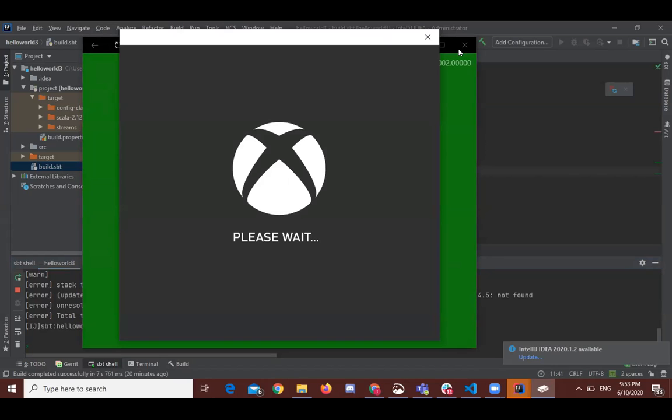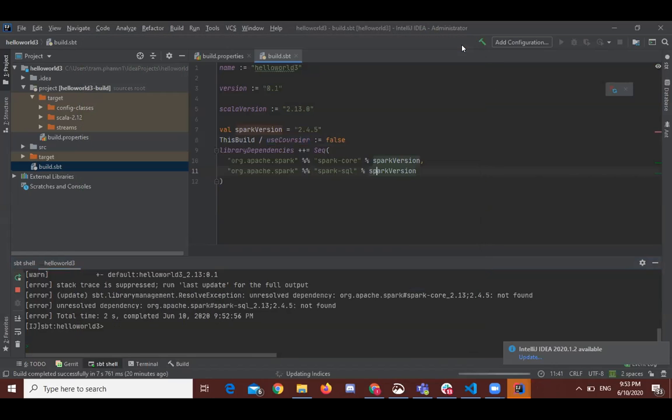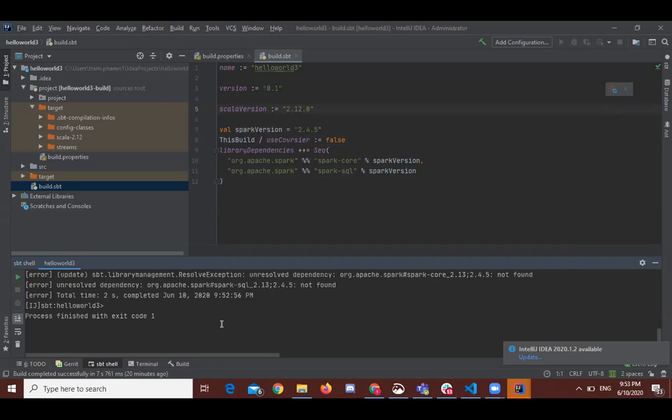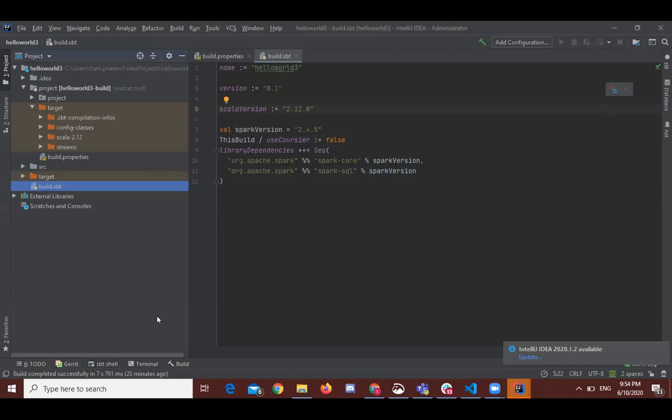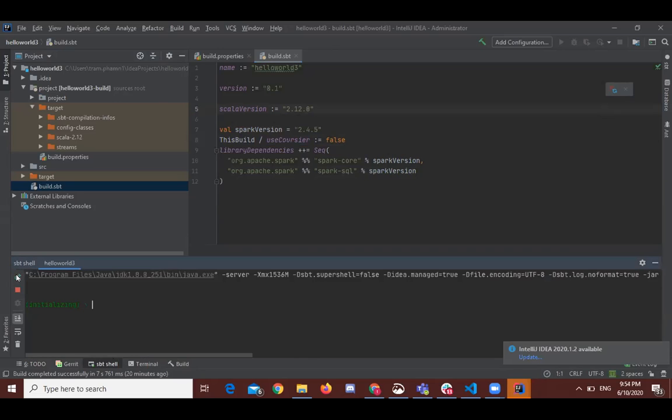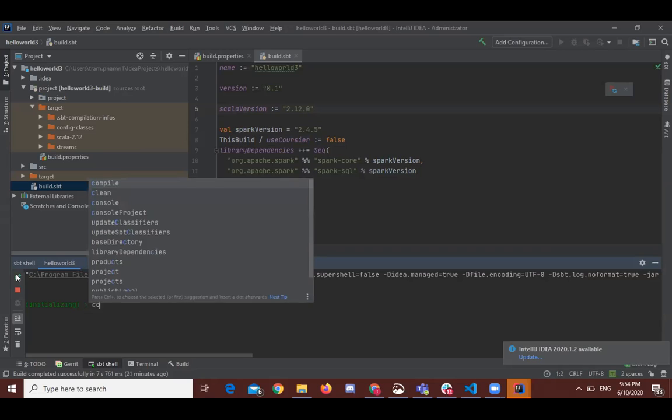Okay, something came up. Which version would you recommend for Scala? I think we currently are using 2.11, but 2.12 is also good. I see. Okay, let's try from here itself. I'm not really comfortable with the Windows terminal, so it's a terrible situation. Okay, let's start again. Cool. Compile. Let's see. It should work.